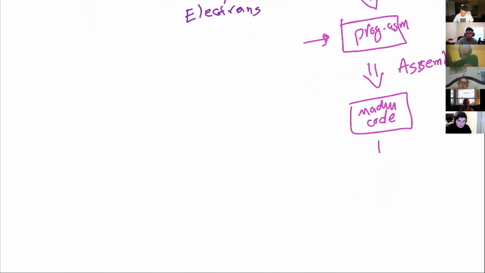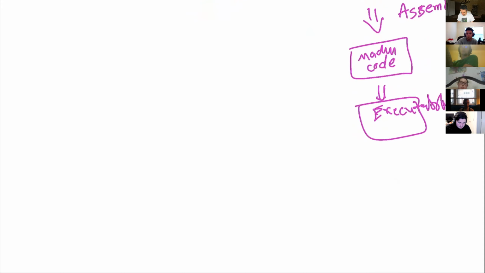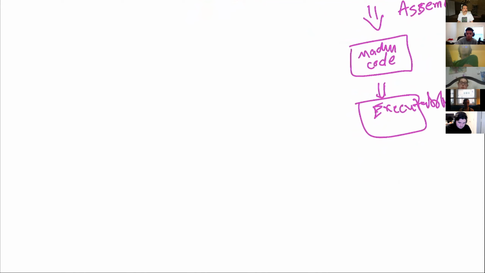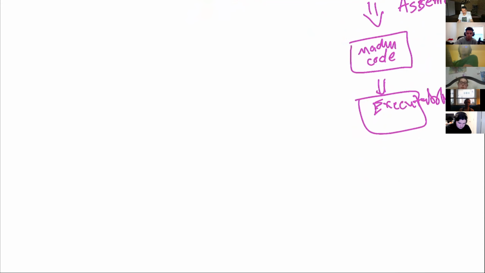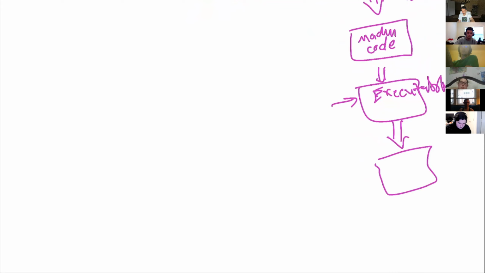Here, then this will be translated, after you link everything together, to your executable. But then after you have your executable, you need to also load it into your memory, right?